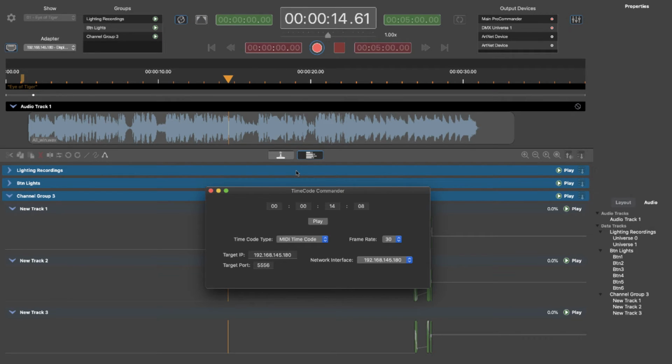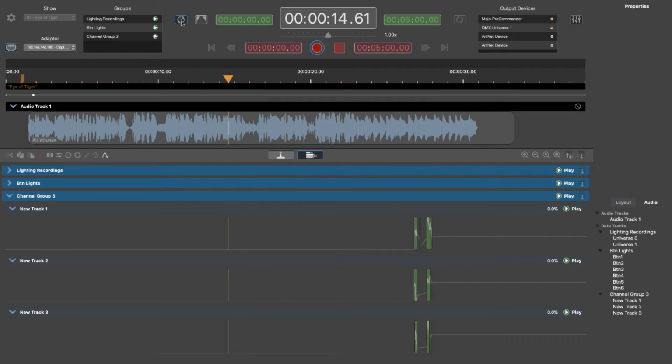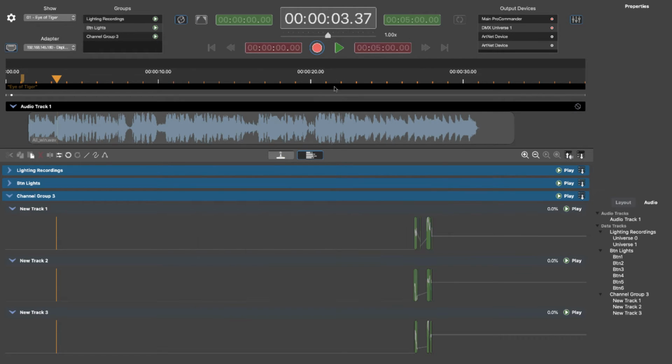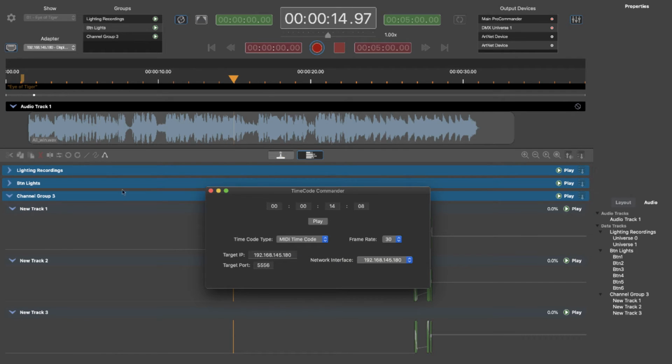In general, we would refer to this part of the timecode workflow as rehearsal mode. With this, we can turn off and on the timecode sync and allow our user operator to pick up and drag the timecode marker in the timeline and free play this with or without the timecode signal. This means I can back up to, for example, 1 second, play my timeline locally, and then re-enable timecode sync, call back up my timecode commander, hit play in the timeline, and it's going to jam sync up to that value. So I was set here at 14 seconds and 8 frames.